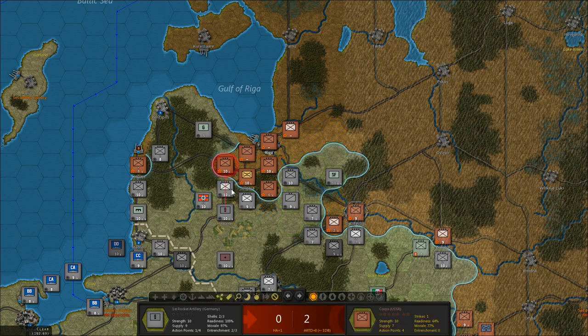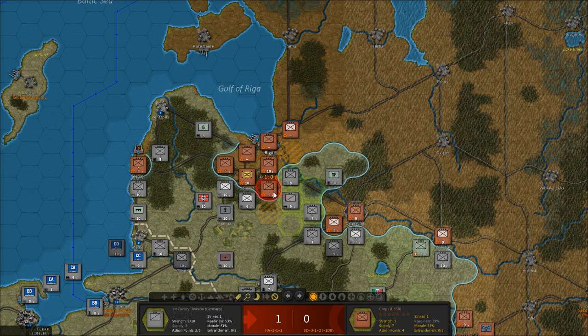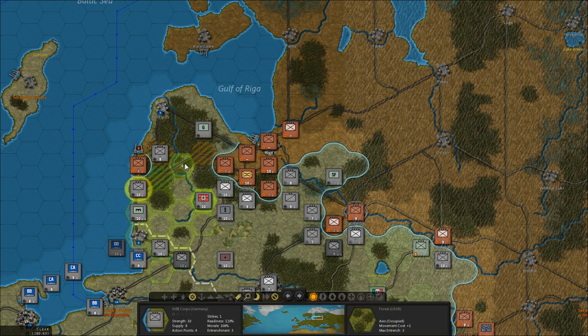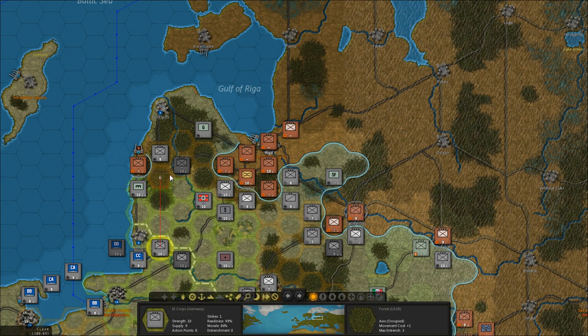I'm going to take the option. Damage that severely. That hurt me there. Well, I'm going to just stay a bit more inactive. Now here, I'm going to move you up to here. I've got to learn how to use engineers, pioneers, whatever you want to call this unit, a little better. I lose some morale, but as you can see, it drops in half. But I'm not planning on attacking with it this turn. I'm just wanting to get into position for future operations.